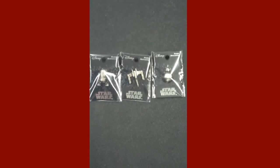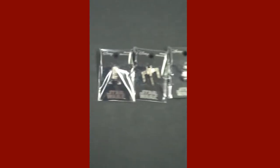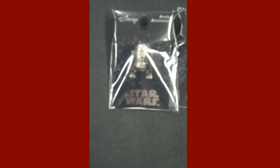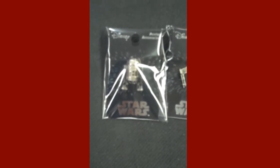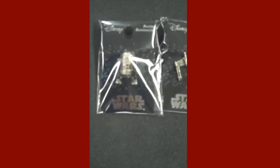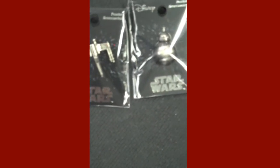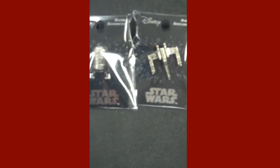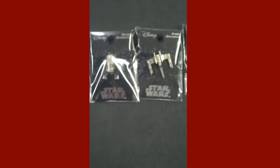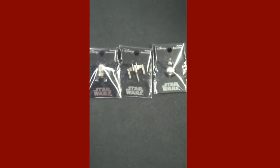And we're going to start this week with the chotskies because we love the chotskies. We're going to start with some Star Wars pins. I know The Mandalorian's got a lot of people fired up about Star Wars, and we're selling all we can get in of Star Wars. These lapel pins, guitar strap pins, if you own a guitar, say that you bought at Zombie Guitars, something like that. Anything you want to pin, these pins are great. We've got an R2-D2, we've got an X-Wing, and we've got a BB-8 pin, all for your enjoyment.